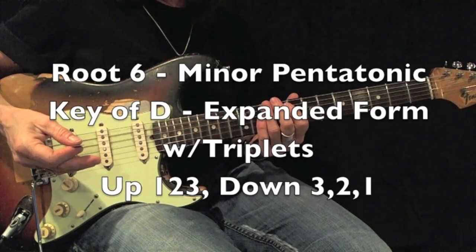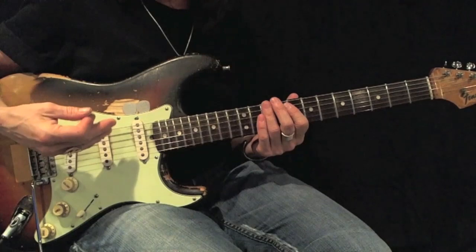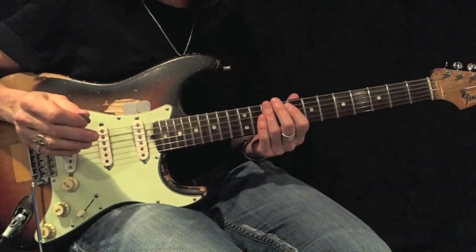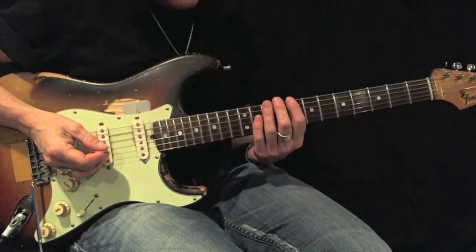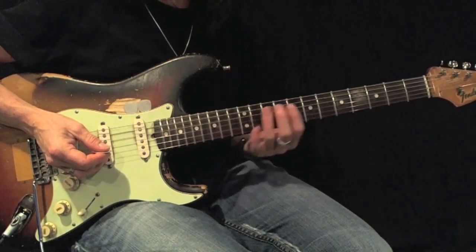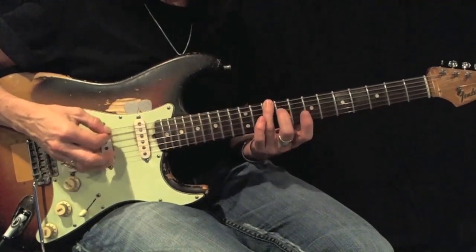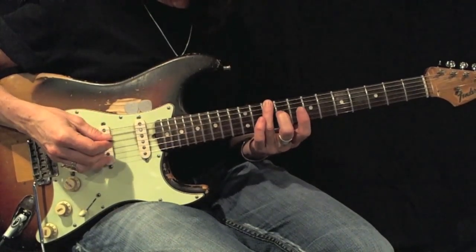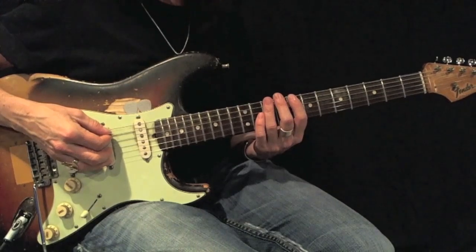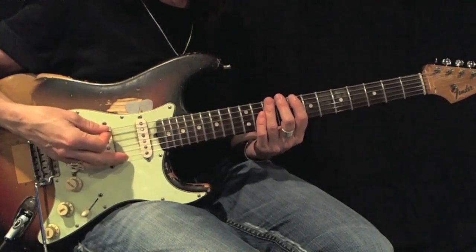Now I'm going to play a D minor pentatonic, root 6, expanded, but using triplets. I'll start by going 1, 2, 3, all the way up, coming back 3, 2, 1, all the way down. Again, here's my root, a D. Play this back and forth 12 times perfectly, using all down picks before moving on.